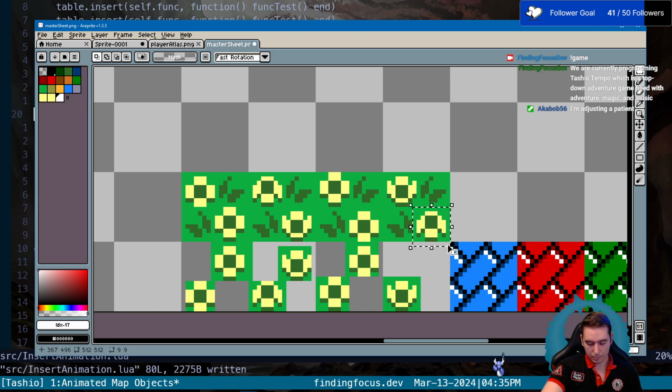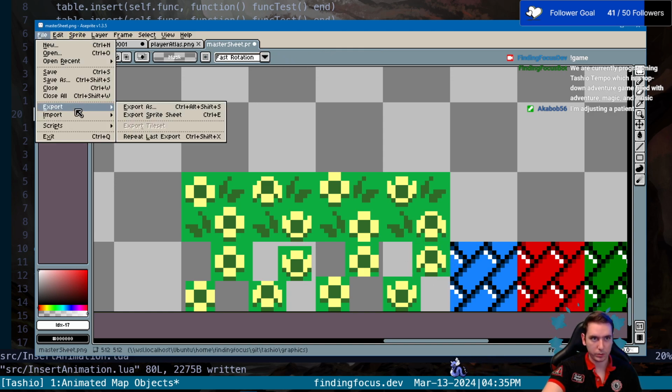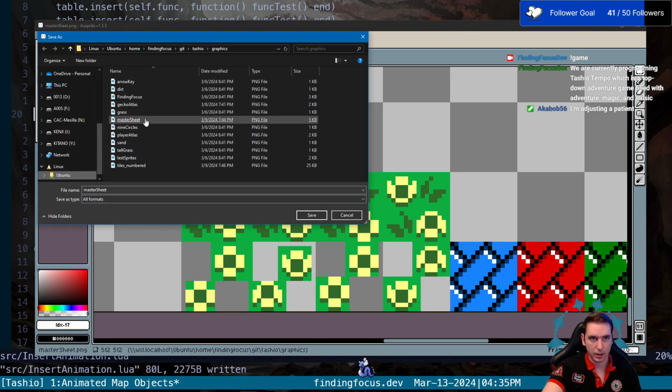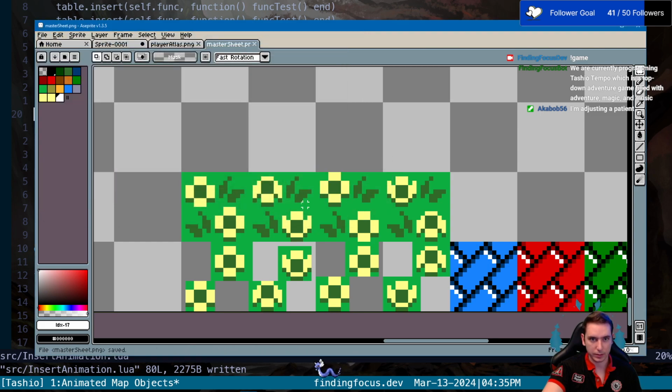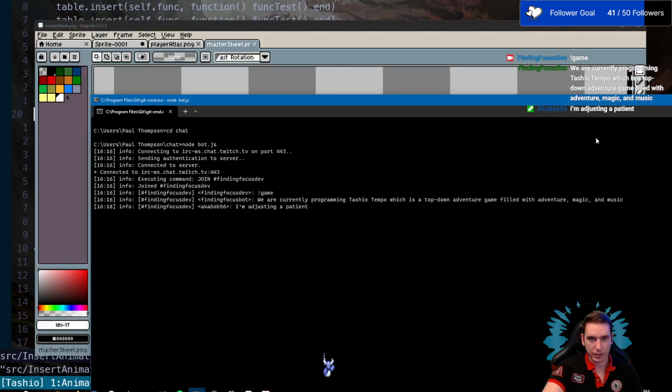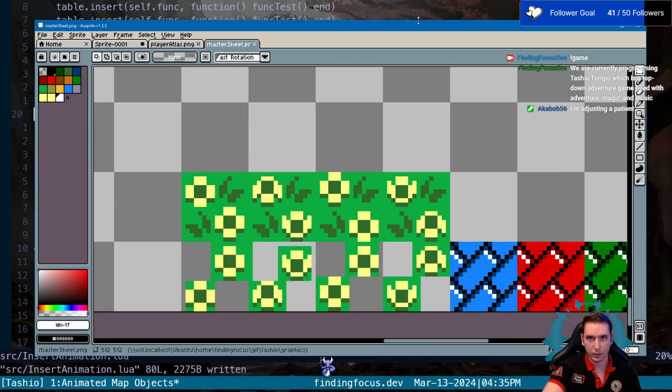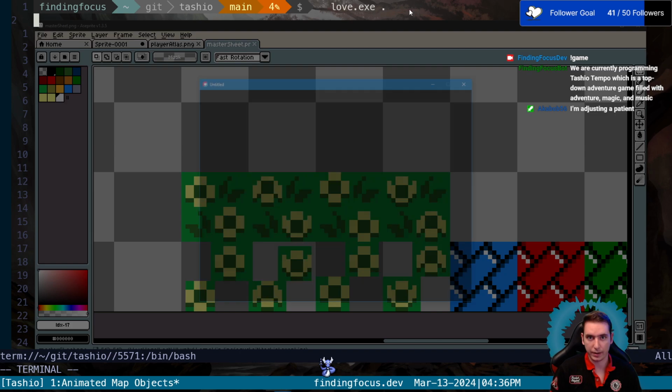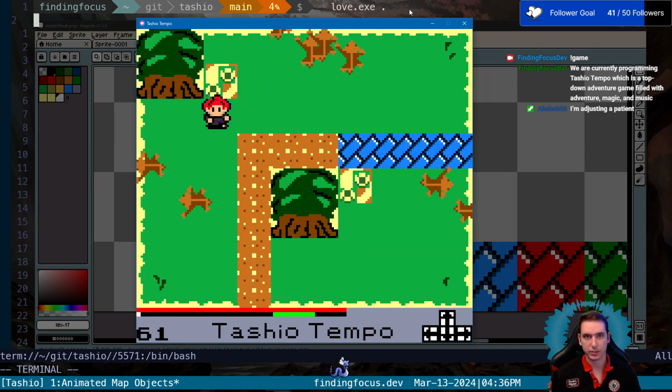Okay, it's hard to align these things, but I think that's right. So what I'll do is I will save this as a master sheet atlas and replace it. And then if we run our game, it should auto update. So we should just be able to go leader M, and we're playing our game with the updated sprites.